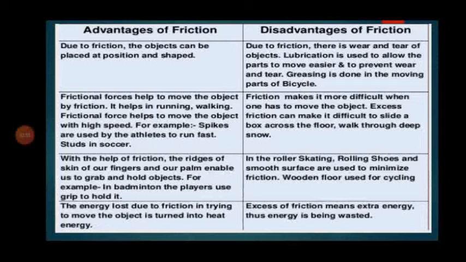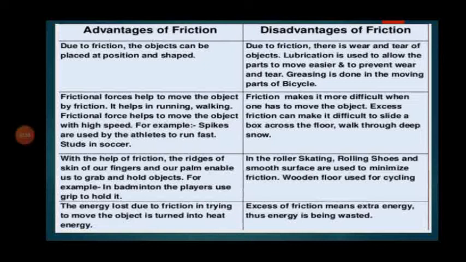The second advantage: frictional force helps to move the object. It helps in running and walking, and frictional force helps to move the object at high speed. For example, spikes are used by athletes to run fast. Studs are used in soccer. And the disadvantage: friction makes it more difficult when one has to move an object. Excess friction can make it difficult to slide a box across the floor or walk through deep snow.